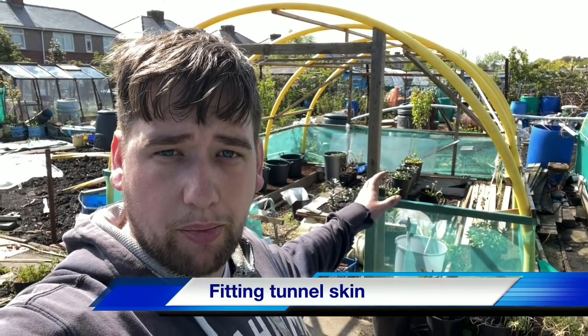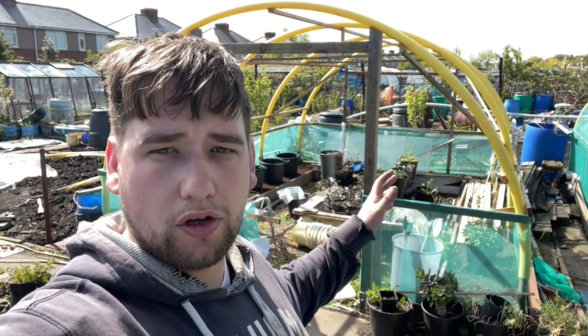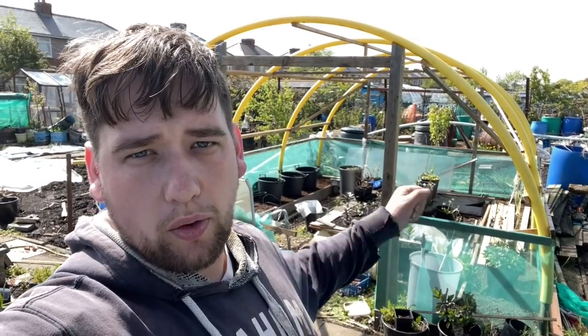I've just got Grandad down here as well, so we're going to get stuff ready, sorted, and get this polytunnel cover put on. Got everything prepared here, so we're going to pop this tunnel cover onto this tunnel. Get it all pulled in, get it tight.